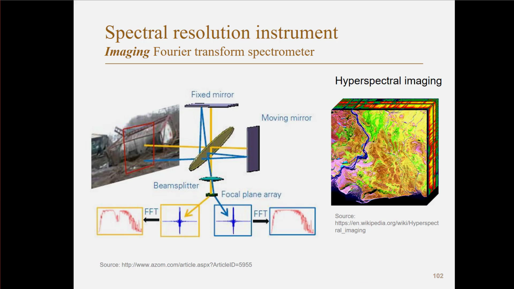And here is another example. This is a so-called hyperspectral image, where you have put this in a plane or a satellite, and then you take a photo of Earth with all the different spectral components. And by, for example, looking at the spectrum for chlorophyll, you can see how much chlorophyll there is in a forest, and you can also use it for things like looking for other pollutants which have a strong spectral feature.